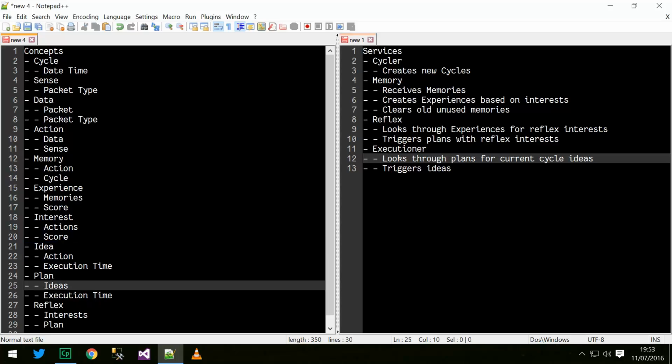There's a bit of complexity here in that you might want reflex ideas to be triggered based on interests within the reflex. So like multiple kind of branching reflexes within each other. Like reflexively do this and then reflexively do that. That might be multiple different plans, or it might be a separate interest, like being interested in when the first plan is finished or something. That's something that I'm still going over in my head, but this is the basics of how I'm trying to kind of deal with reflex actions.